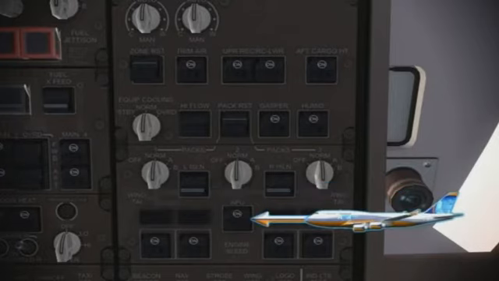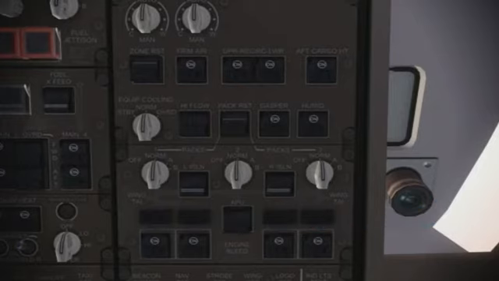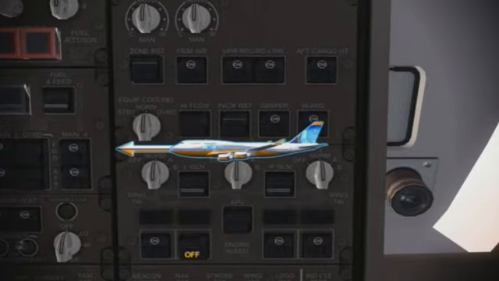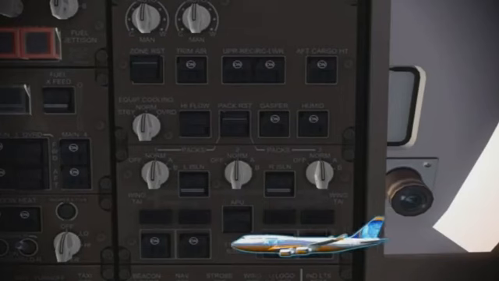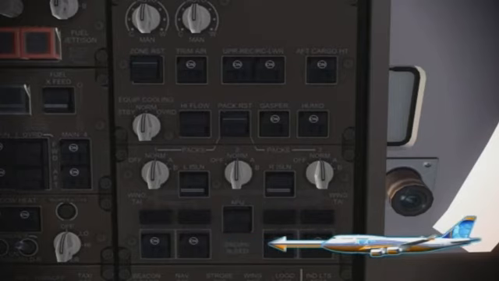When the APU is running, the APU bleed air switch is open. When off, the bleed valve is closed. In other words, engine pressure overrides APU pressure and defeats any need for APU bleed air. System fault lights on the overhead will show amber if a problem occurs, but usually the crew monitors the ICAS rather than the overhead. An engine bleed air switch is available for each engine.